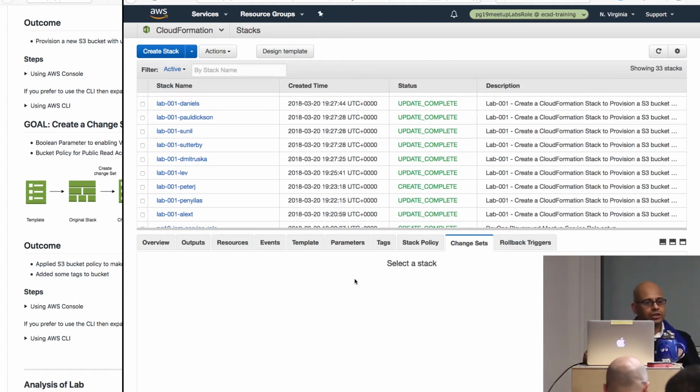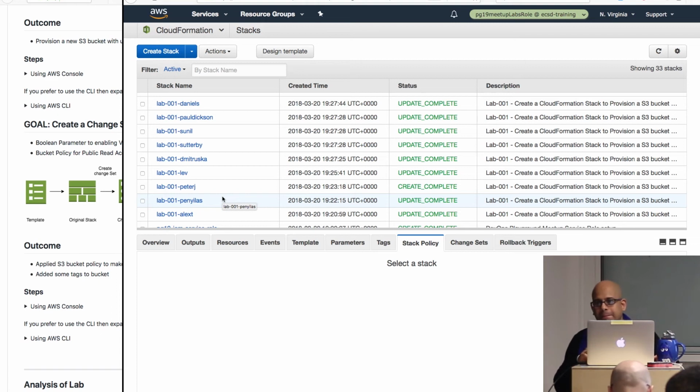I wasn't actually going to mention it, but there are a number of ways to protect your things. You can have stack policies, you can have termination blocks to stop people from fiddling with certain resources on a particular template. I didn't cover it here, but you can see it here. It says stack policy, because it's a bit more complicated to do, and I haven't quite covered that bit myself.